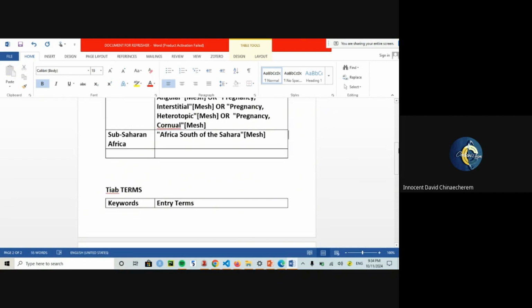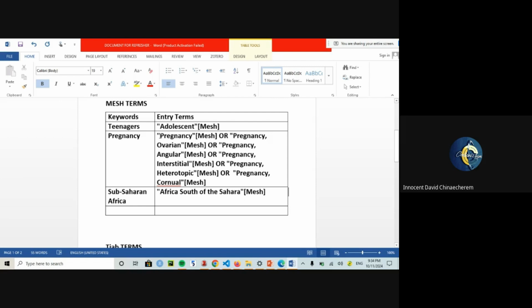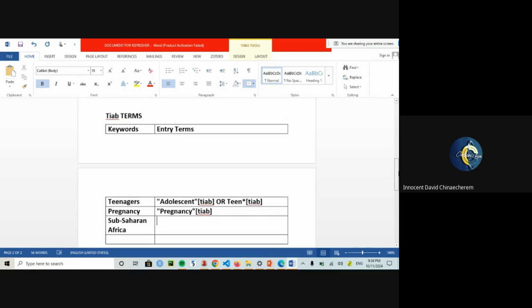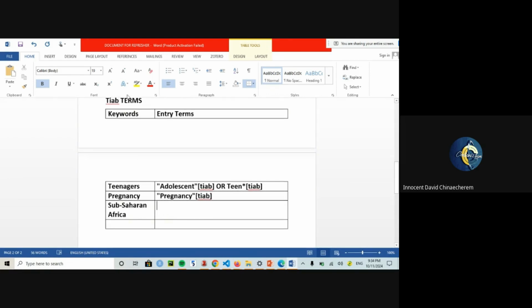So I'm just going to pick this, right? I'm going to change this to tab. These are tab slash free text terms.